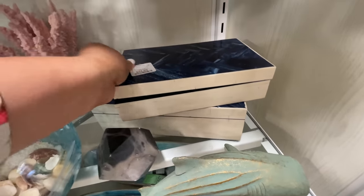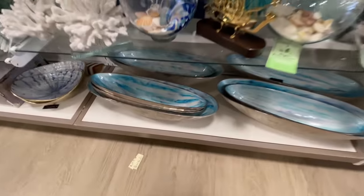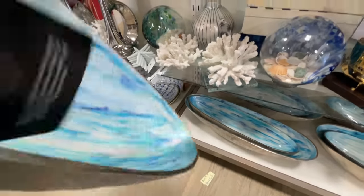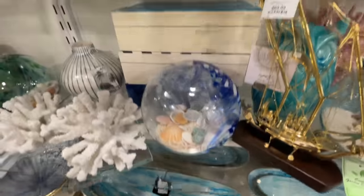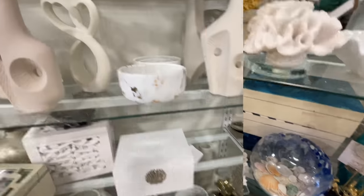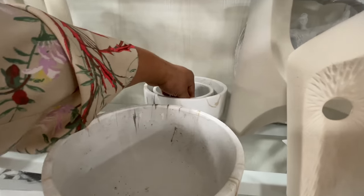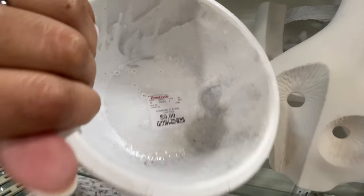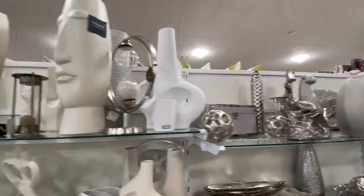Here are more boxes. This one I don't love because it's not on a hinge — the whole entire top comes off. I'd rather have the ones where the top stays on a little hinge. They had a bunch of these — $30 for this one, and that is the smaller one. Oh, this ball — I thought it was so nice, $12.99. Doesn't it look way more expensive? The smaller one is $10. I feel like these look like a dupe of something way more expensive.